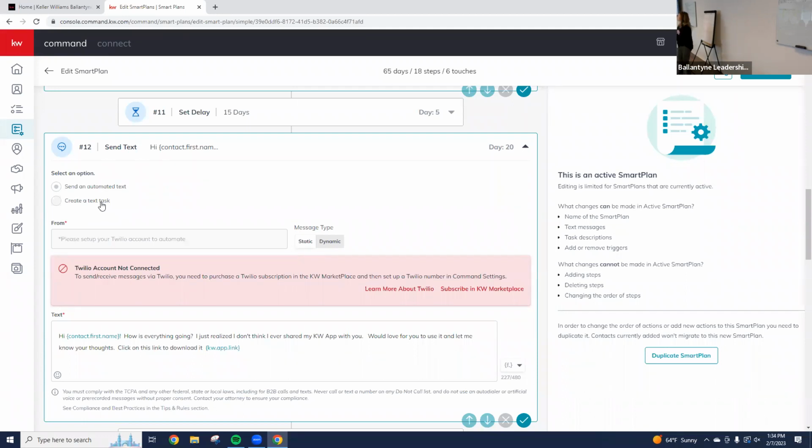No, it cannot. That was a good question. Yeah, it's a totally different number that you have to purchase when you buy Twilio. When you buy a Twilio number, you can find a local number like 704 or 980. But yeah, it's not your own number, so I've gotten feedback that that's not the best.